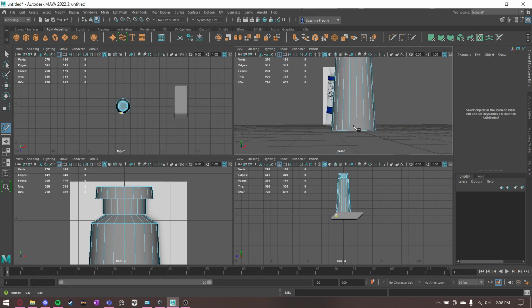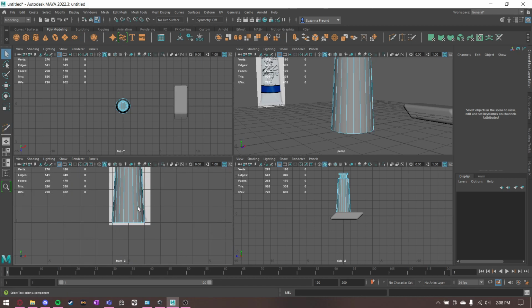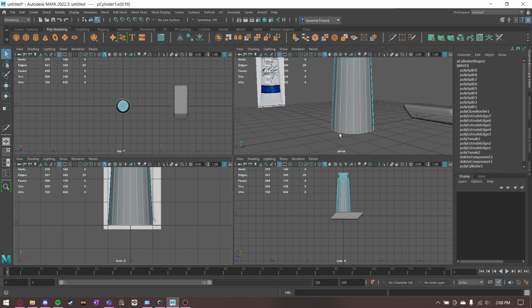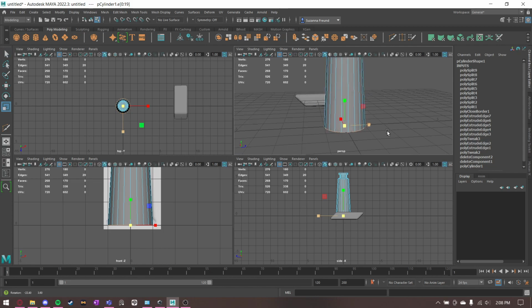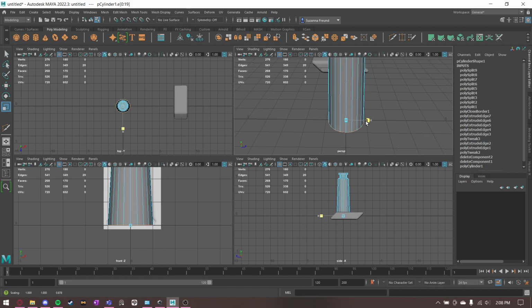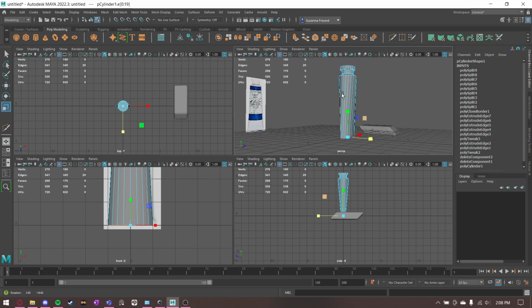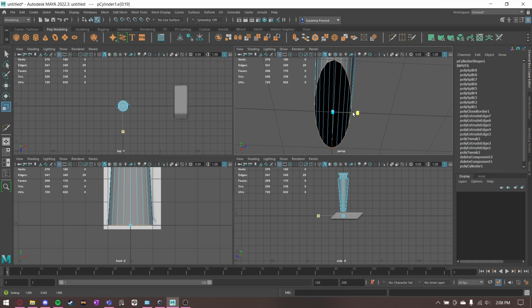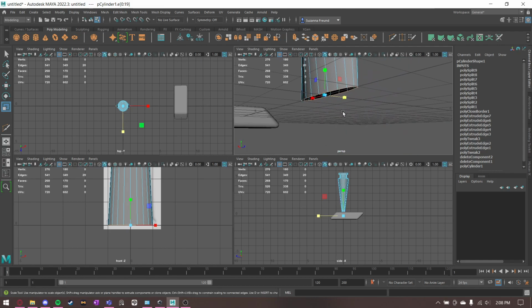Okay, now for the weird thin part of the bottom of the paint tube. Go back to edge mode. I'm going to double click this ring around the bottom to select it, and then I'm just going to scale it inwards this way. So it's shaped like one of those gouache paint tubes that we love and hate. They're pretty thin at the bottom, so I'll do it like that.